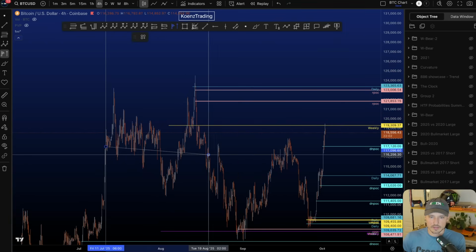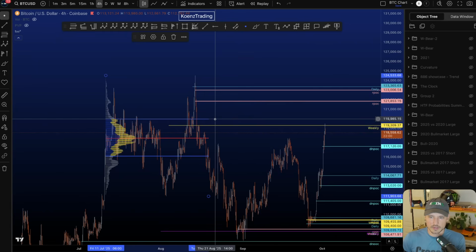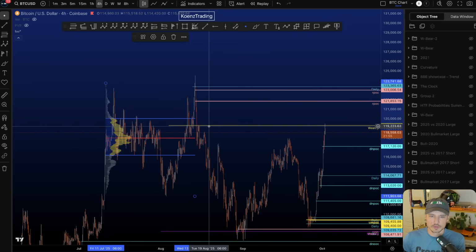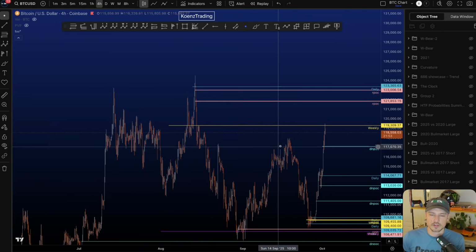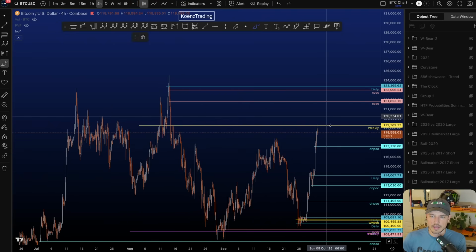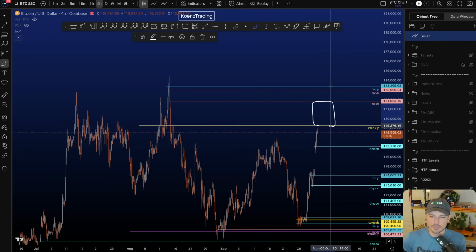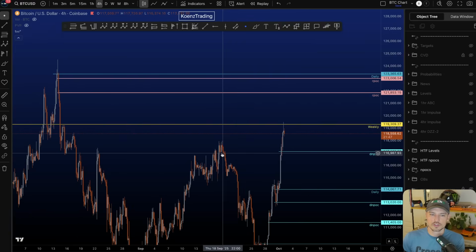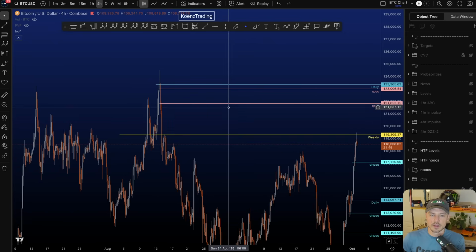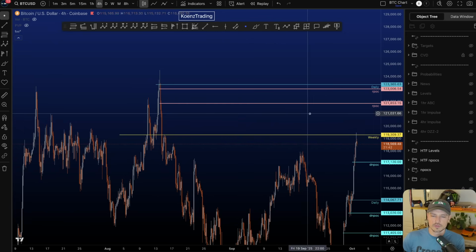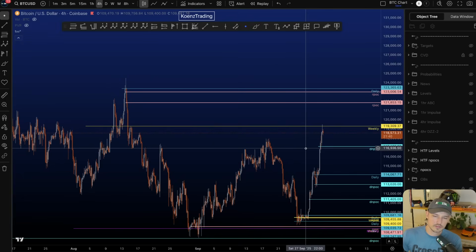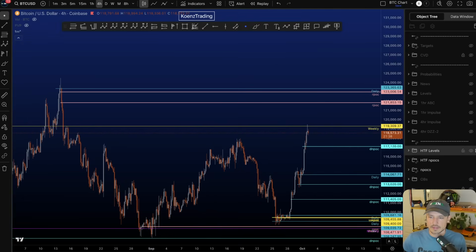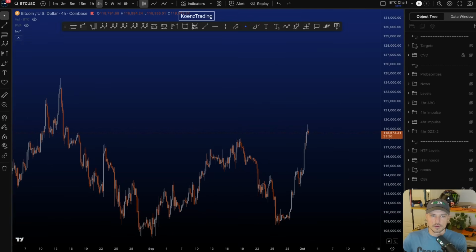Have a look here. If we take this section, value area high, a little bit higher, 120. So I'm just looking at some of the volume levels and see where potentially there might be some additional resistance in between the weekly and the range point of control. You might have on your chart some other levels as well. But you can see 120 is also a value area high, and you just got to be aware, I suppose.